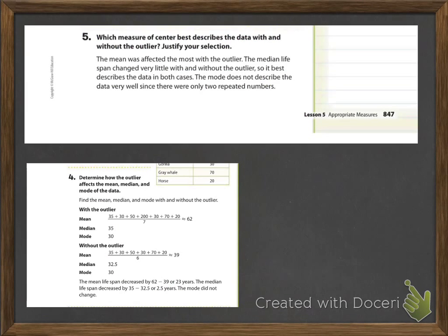Now, question number 5 still has to do with questions 3 and 4. So what I did was I went ahead and on the previous screen, we have this information so we can refer to it while we're talking about number 5. So number 5 is your final question. It says, which measure of center best describes the data with and without the outlier? And then justify your selection.